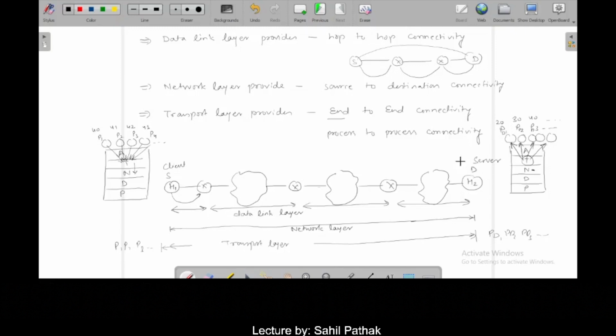Now here I termed the source and destination as client and server. A client is a machine which generates the request, or in the case of the transport layer we can say it is the one sending the data, and the server is the one actually replying. So the client generates a request and the server replies. The server is nothing but software to serve multiple clients. So let's say this is the server.